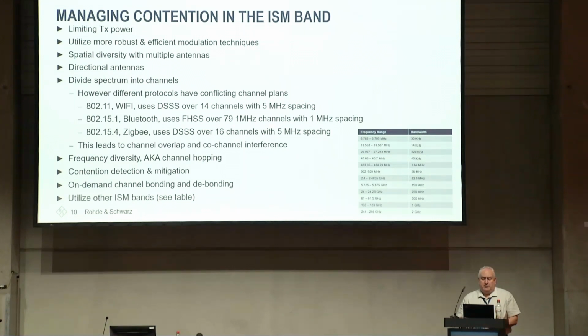Wi-Fi uses on-demand channel bonding and debonding basically to use a spectrum if it can, but if it finds that there are other users, then it starts debonding the channels. And of course, it's probably too small to read there, but there are 11 ISM bands all the way from 6 megahertz up to 244 to 248 gigahertz that are assigned for basically unlicensed use.